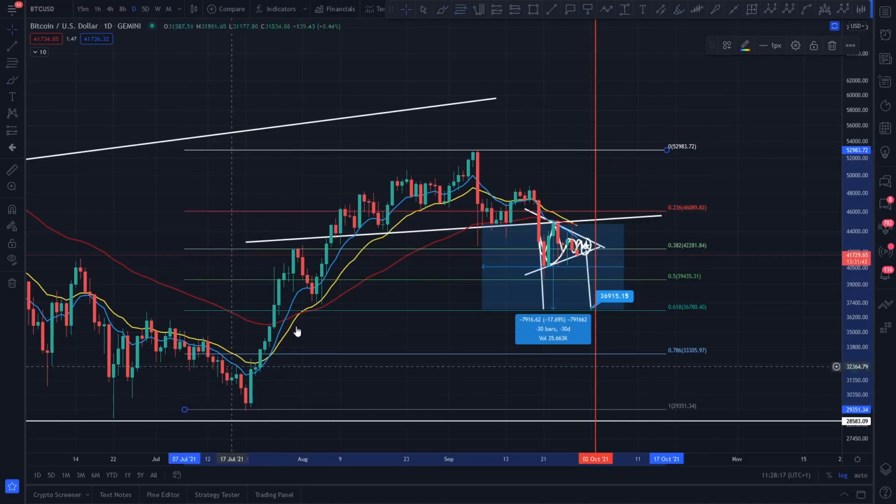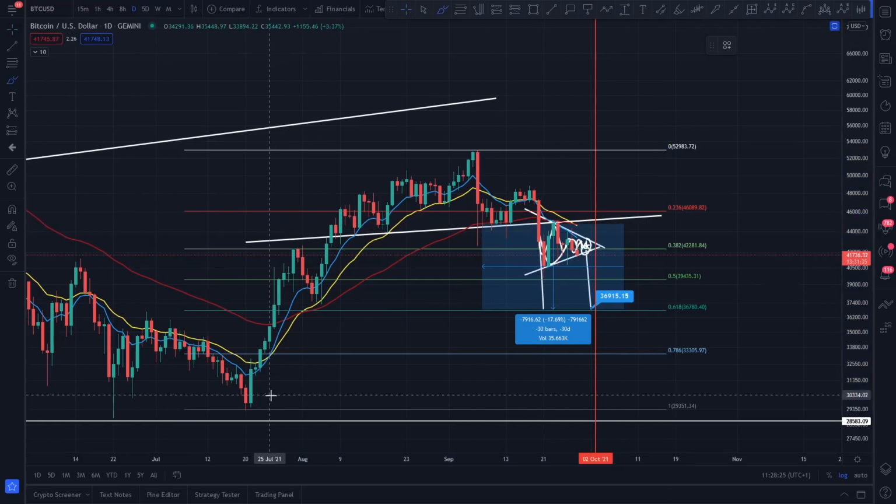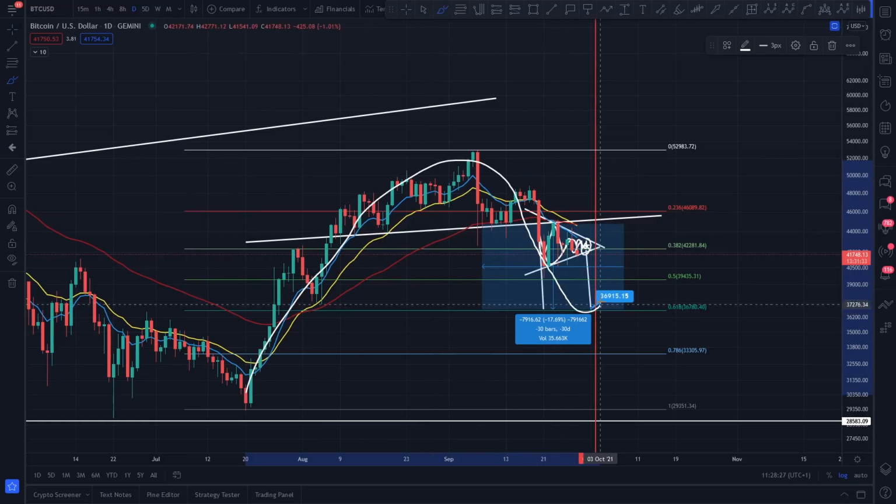So look, you're retracing to a key level of support. You can see exactly where the 0.618 is, and this has always been my target since we lost this support just here, okay? This is a nominal retracement for Bitcoin. This is where it always finds key level support, on the 0.618.